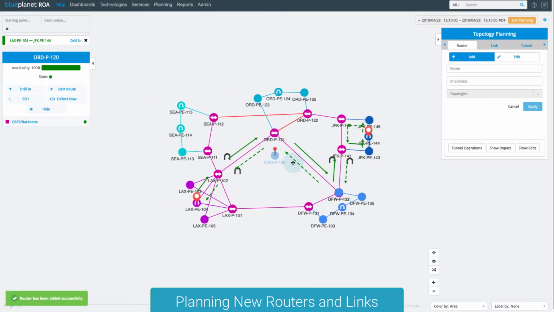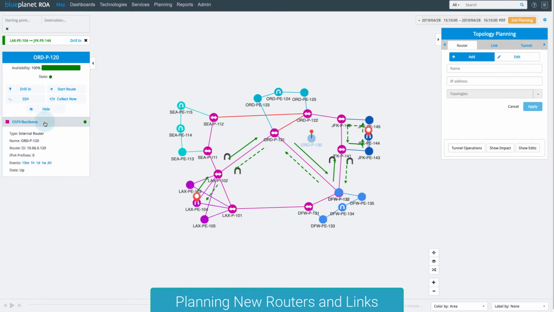We can now see the new router on the map. If required, the router can be moved around to a different position. The router is highlighted in the topology map with a pin. On the left side of the screen, we see the inspector panel. There is not much information in the inspector for now, since the router is not connected anywhere. So the next step is to connect the router to the existing network.